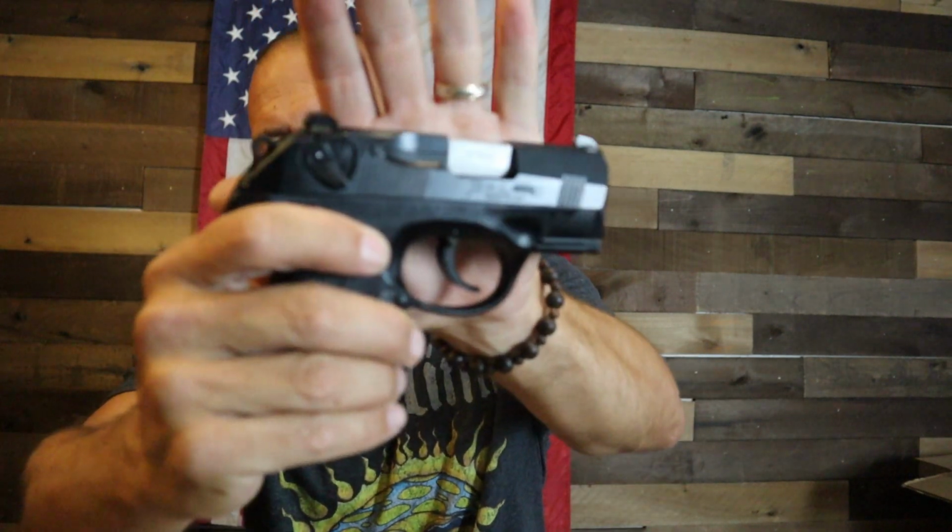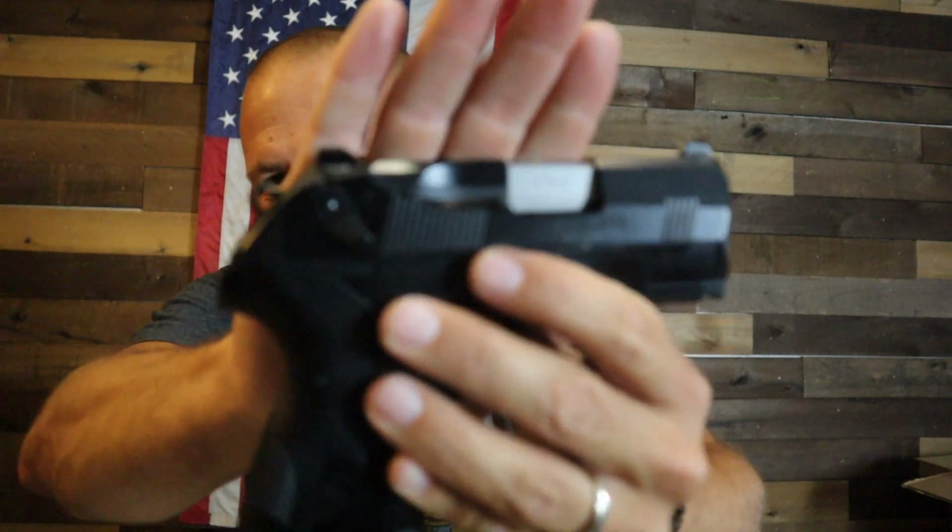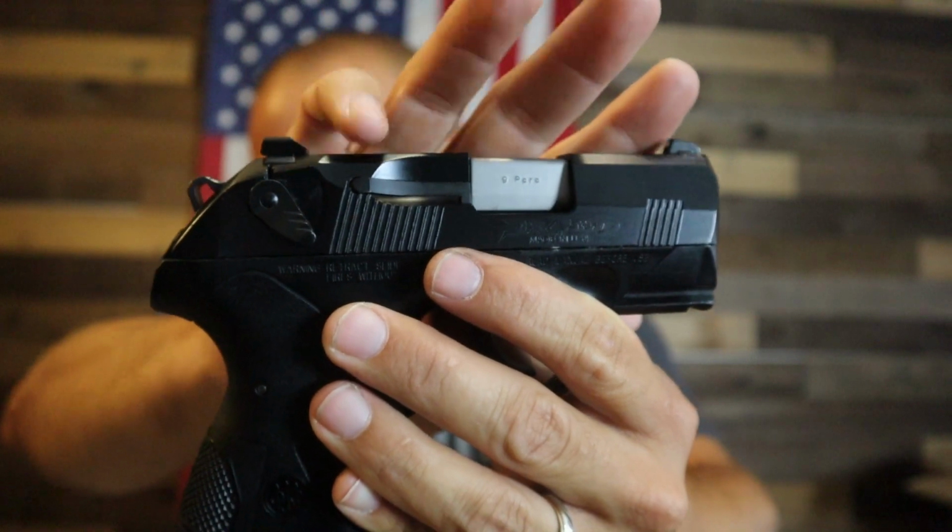The slide does have front and rear slide serrations that are pretty good. It's not the easiest slide to rack. If someone has grip strength problems, it might not be the right pistol for them, but it does have front and rear serrations. These sights, I'll roll in a picture here of the sights. They are a white set of 3-dot sights. They're not luminescent or anything like that, I don't believe. Now you can swap these out for night sights if you want, but the ones that come on there are fine, a nice set of sights. It has a ramp there, but in the front it has a little flat ledge. Not the best ledge, but it will work for one-handed manipulations.